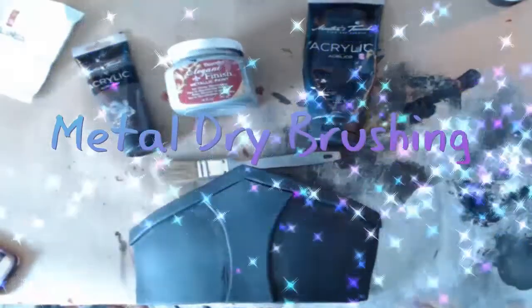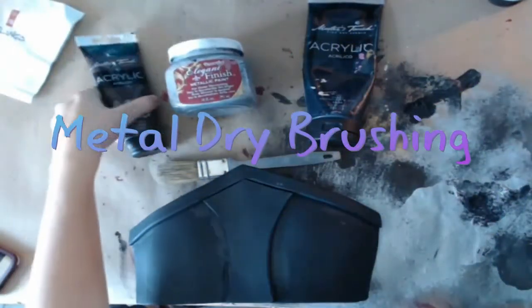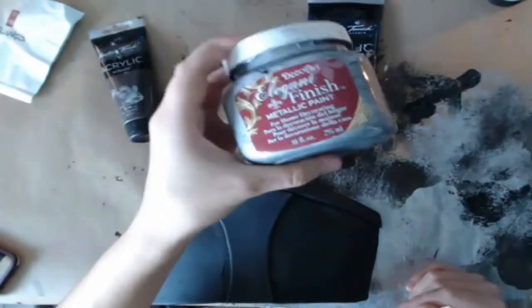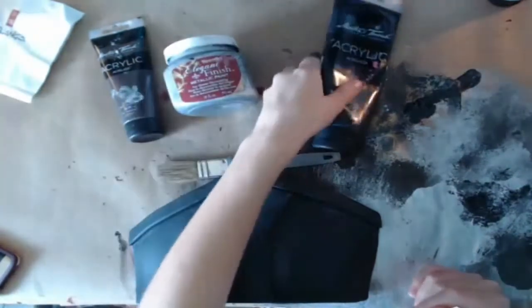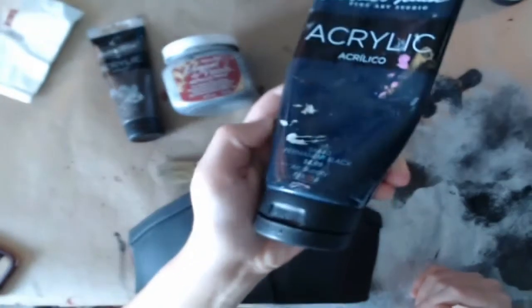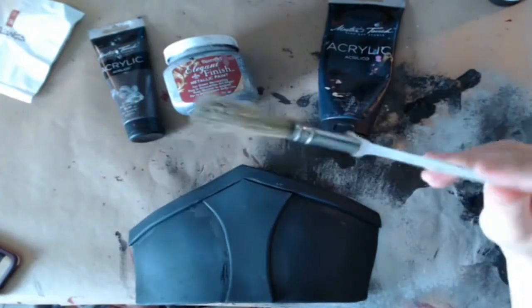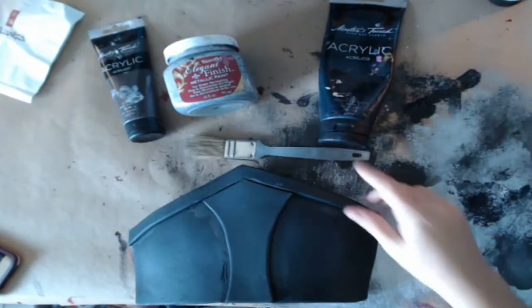The materials used for this tutorial. First, a standard acrylic brown paint, an elegant finish silver paint, and standard acrylic black paint. I used a ratty old chip brush, and here's the armor piece I'm going to use.